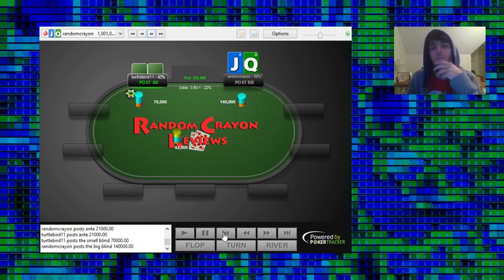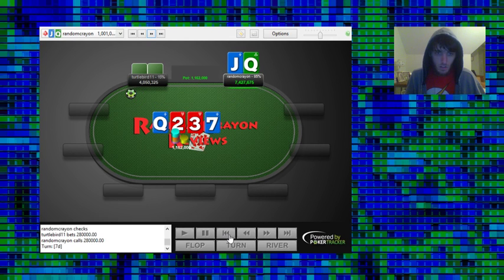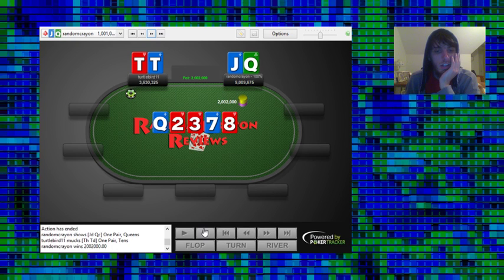Jack-queen in the BB. We defend the button open and check-call when we turn top pair. Check-call when we still probably have the best hand on the turn, that didn't change much. And then river just goes check, check, and we shippy dip it against pocket tens. That was thin value betting the turn.